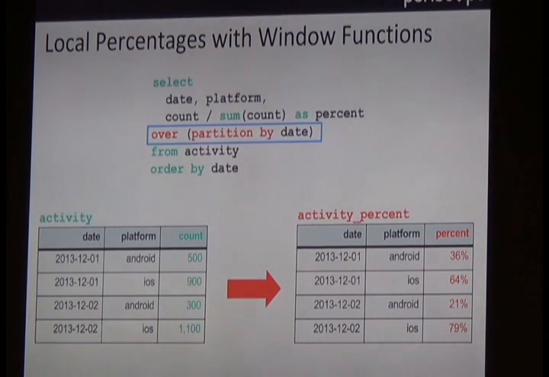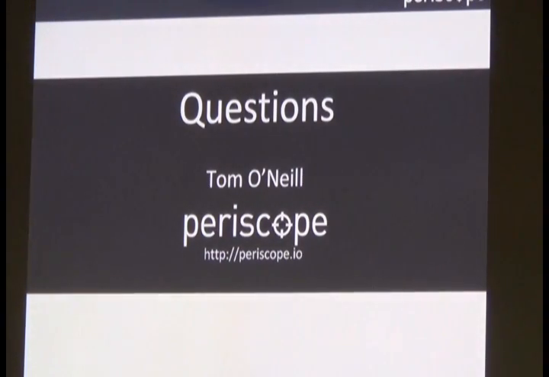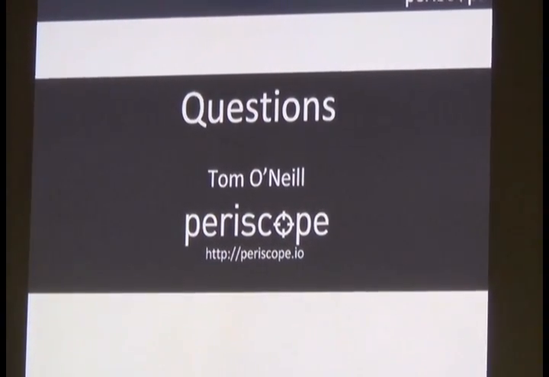But a window function gives you access to data that's nearby, right? So in this case, we're saying, give us access to the data that is grouped by date. And so the sum of the count function on line 3 there is actually only looking at 2 rows at a time in this example, instead of the whole table at once. And you can do other cool things in window functions, like look at all the rows between the first row and now, ordered by created at, or ordered by the date. This is really powerful once you get your head around it, but it's kind of tricky. So that is the secrets of SQL or something. And how about some questions?